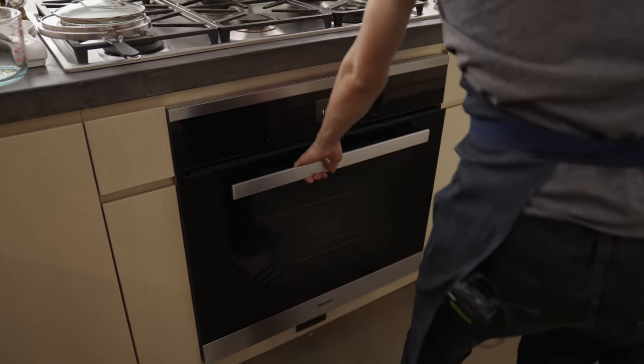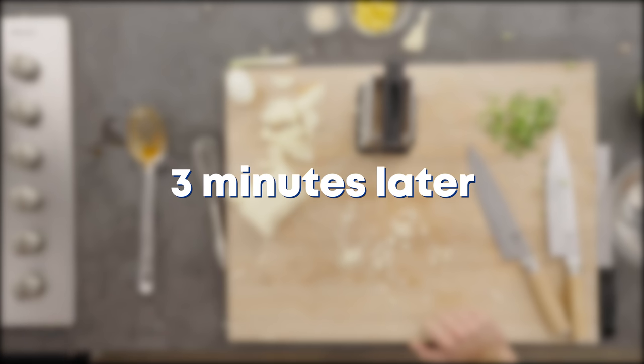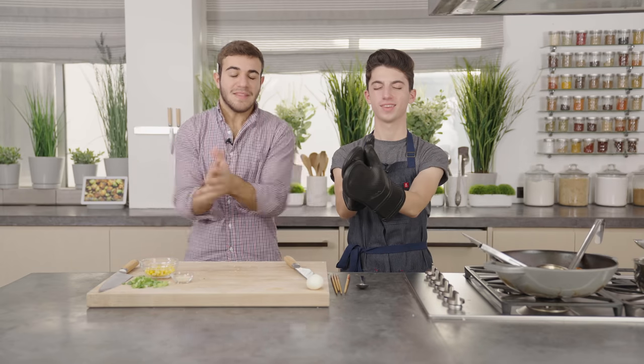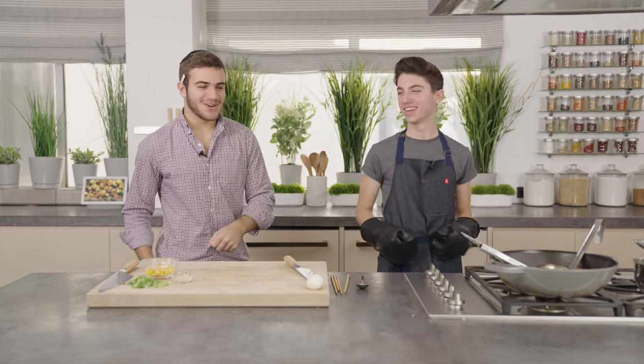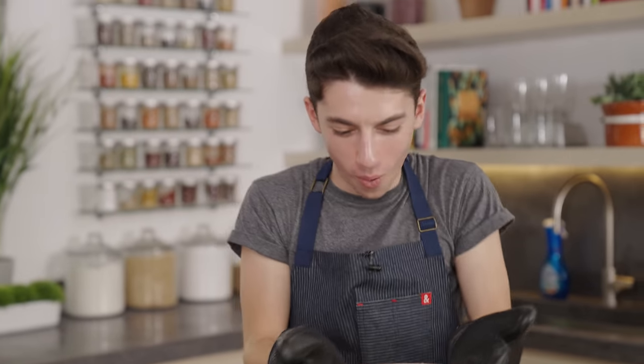We are going to broil this for about 2 to 3 minutes until it is crispy and delicious, and then it is eating time. I'm ready. That was so close. Okay, everyone, the ramen is now done out of the oven. Ooh, look at that. Now it's time to top it.